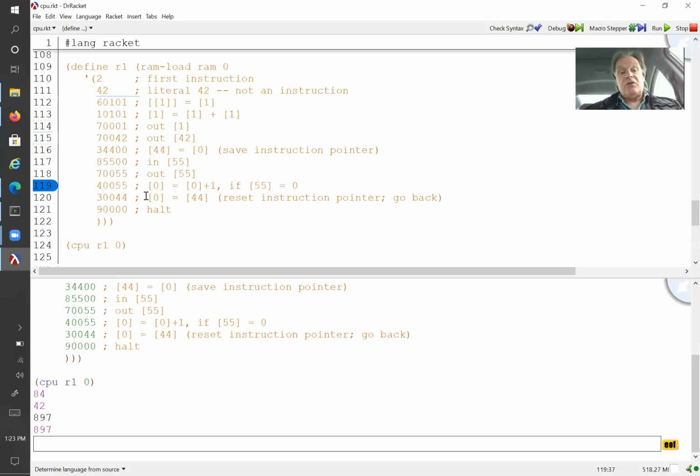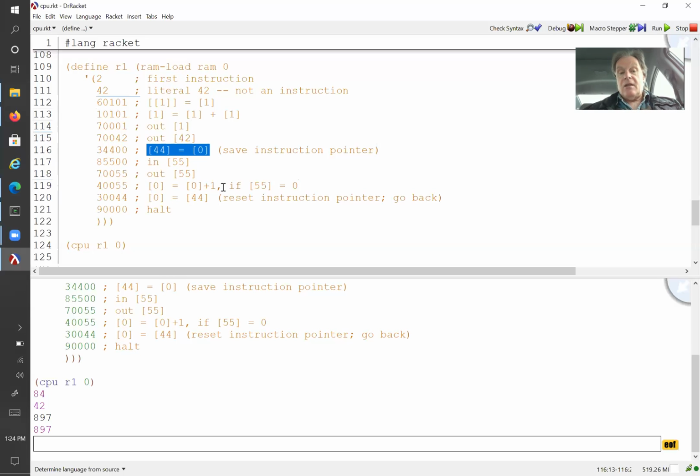And here I'm going to store at address 0, that's the instruction pointer, whatever's at RAM address 44. And if you remember, RAM address 44 was last stored there. And that will be the very next instruction after that, which is the input instruction.